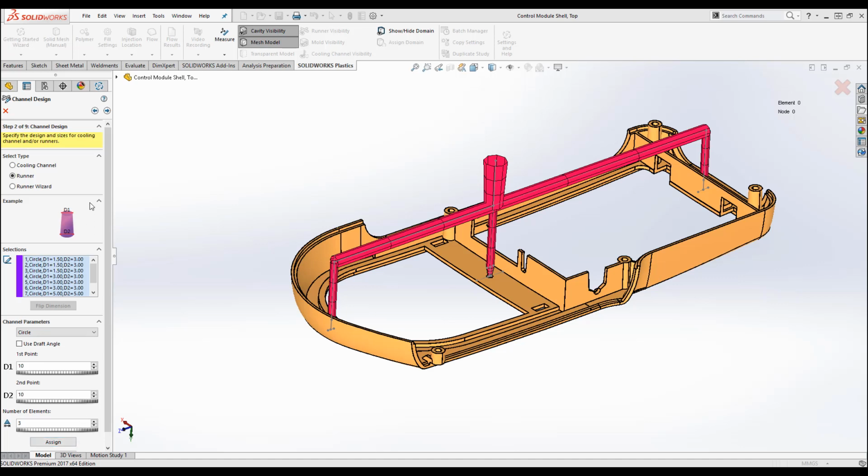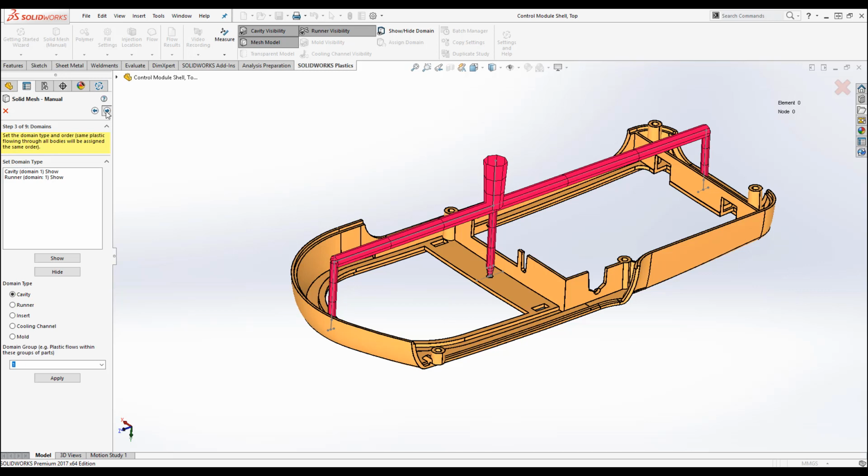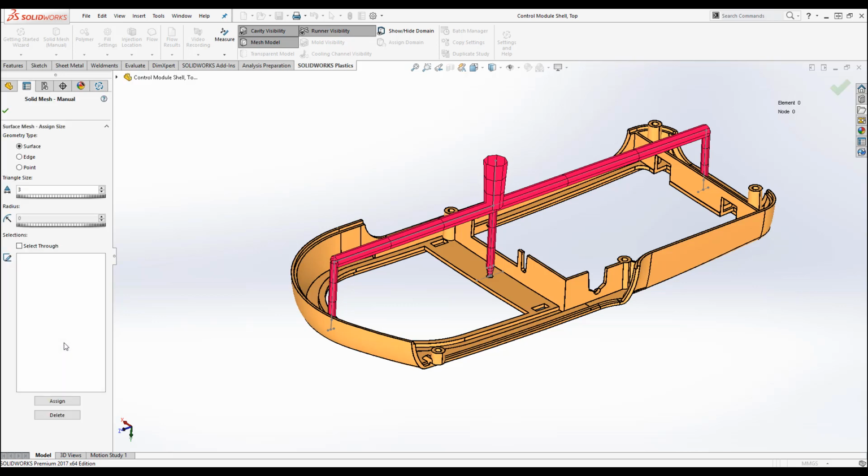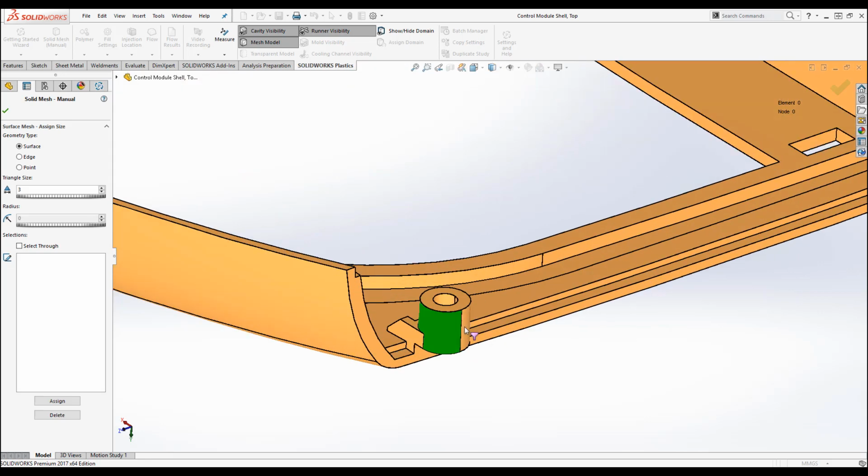Once that's finished, let's take a look at some of the powerful new options available for surface mesh creation, which include refinement options. SOLIDWORKS provides the ability to control mesh through nominal size, but now you have new ways in which to refine this definition. With automatic, SOLIDWORKS will refine the mesh around areas of high detail in your design. Assigning size allows you to specifically define the mesh size in specific areas of your design. Or using automatic and assign, you can use a combination of the two, which offers the greatest flexibility.